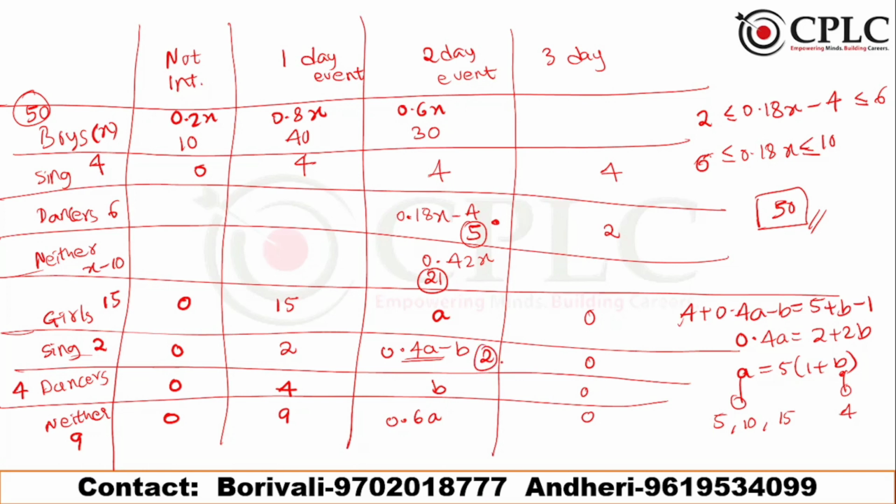So the only possible value of A which is satisfying the above condition will be 5, and that means A is equal to 5 and clearly B is equal to 1. And when you do that calculation, obviously you will get the other data points as well. So A is 5 now. So 0.6 into 5, if you do, you will get 3 as the answer.